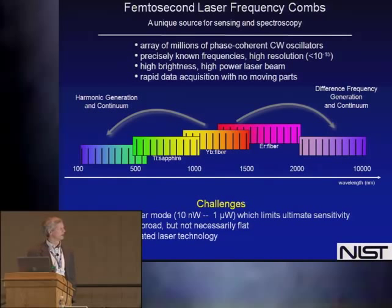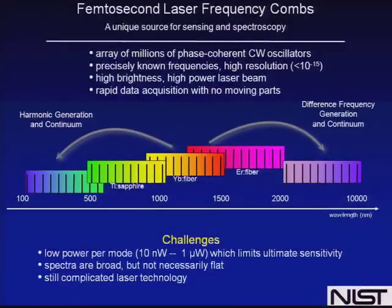I should say there's obviously some challenges. You have a lot of power in these combs, but there's a lot of modes. So you have a low power per tooth, which limits your sensitivity through shot noise, if nothing else. As I'll show in a minute, these spectra are not flat. And of course, we're still talking about a laser, which has complications and expense associated with that.